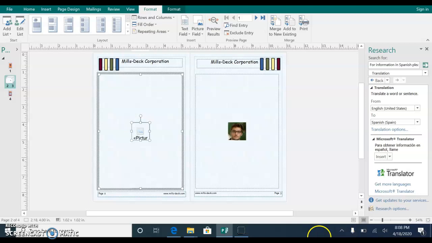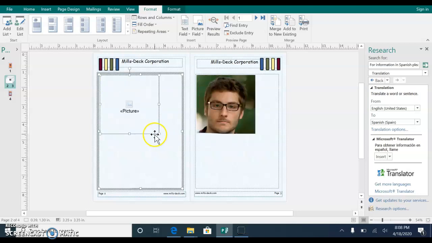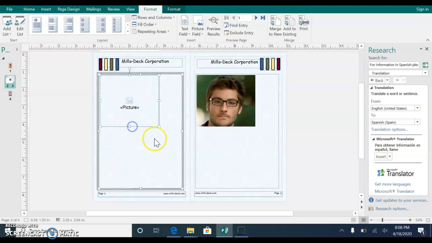So the first thing we're going to do is resize it. So we're going to hover over to the left and drag it to the corner, and then use your Shift and the down arrow to drag it so it stays in a nice square manner. And I think I went a little too far down, so I'll just bring it up a little bit. You'll notice you get it on both sides.